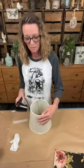All right, we're starting to dry now. See more dry spots than wet spots? We're getting there. That spot's really wet. I hope it's... Yeah, it's wet. Maybe putting this on right now is not the best idea, but we're too far into it now, so I don't have another lampshade like this, so I don't have a backup plan.